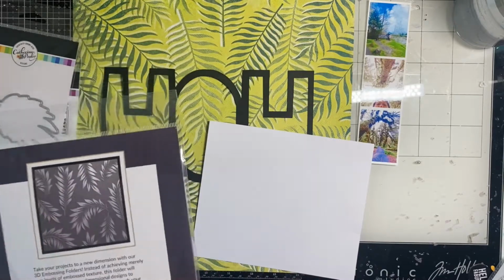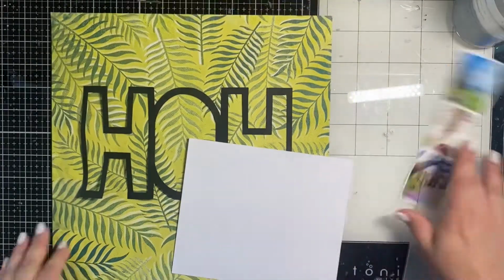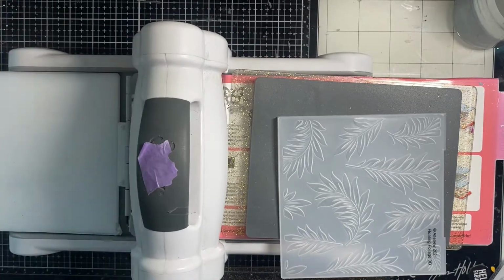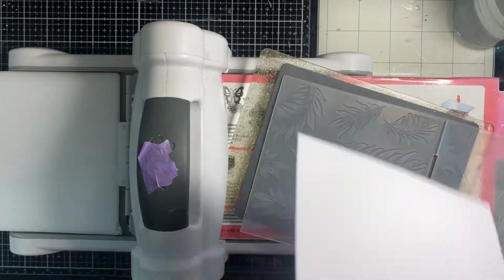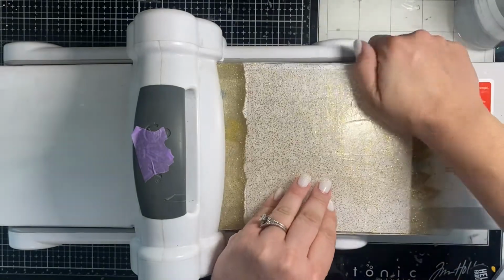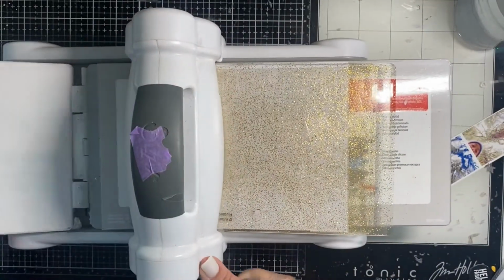So I think that using embossing folders to texture the paper which you are filling in a cut file really gives it an extra, just something special. And so my tip to you today is to take a little spritzer bottle, and before you put your paper in, you can kind of see it's wet right there. Spritz it on either side with a couple of spritzes of water. That will keep your paper from tearing.